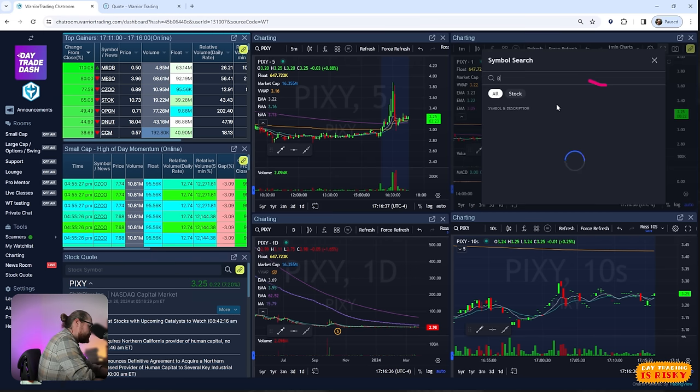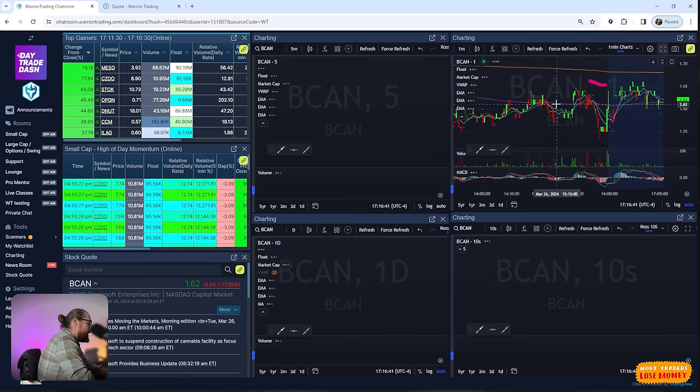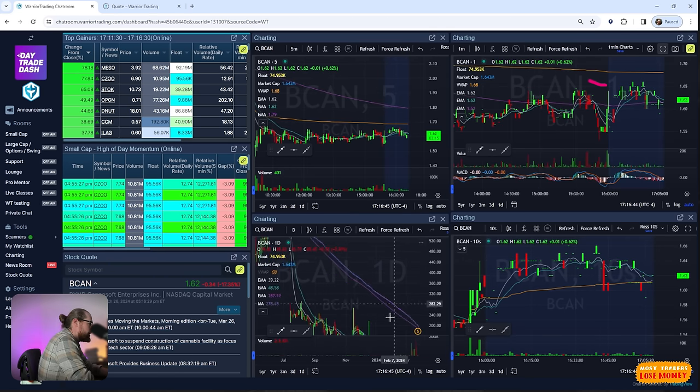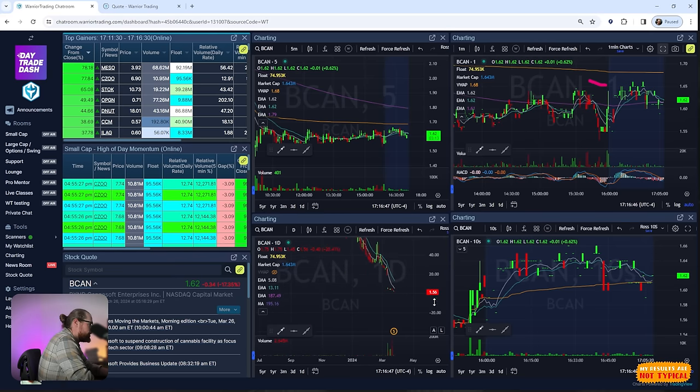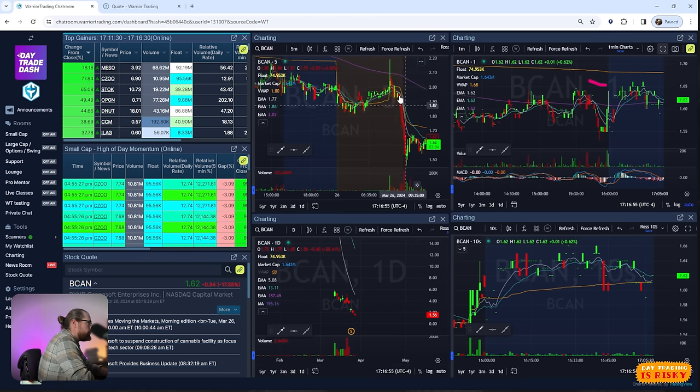First trade of the day, I'm in the red. Second trade of the day, BCAN. BCAN hits my scanner, and I was like, all right, this thing just hit a low yesterday. It looks like it was all-time lows. It's a recent reverse split, starting to bounce up. I'll take a starter of this. So I took a starter of it at $2. That was right here as it was starting to curl up right into this volume, all that volume spiking. So I jumped in right there at 207.